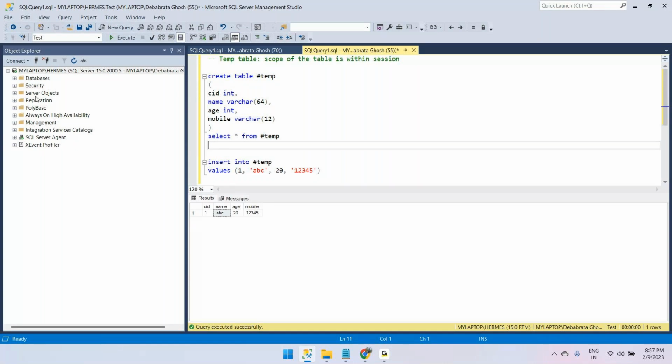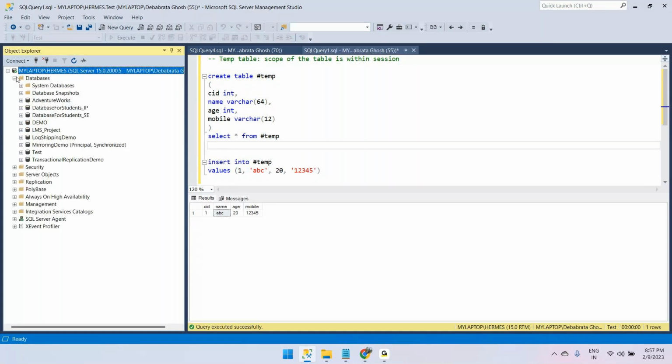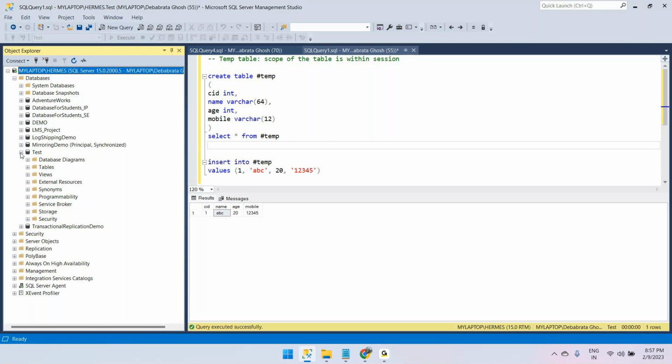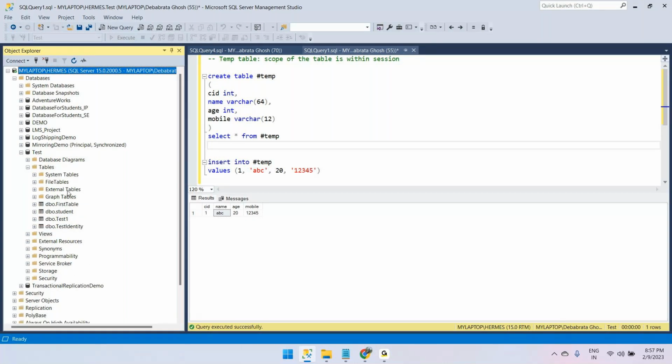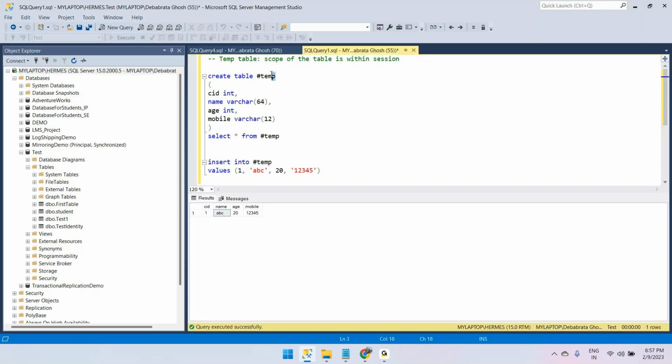Now if we try to see the table within the database, there is no table called #temp, right? So there is no table called #temp. So where did the table get created?